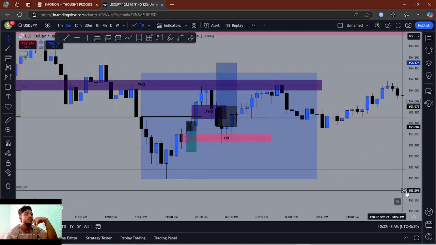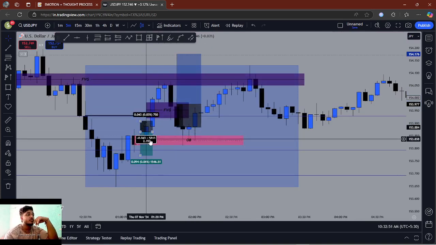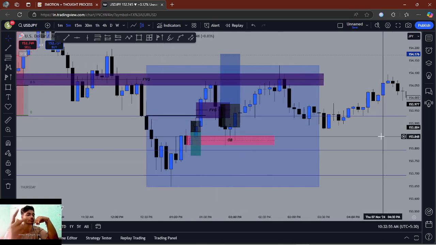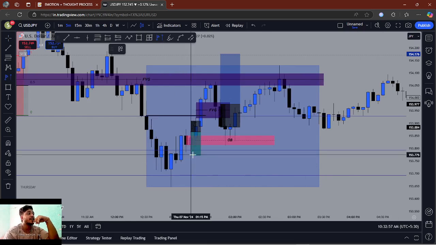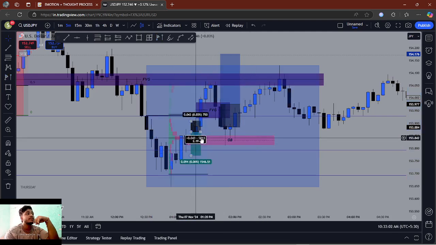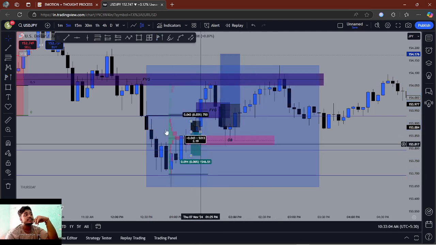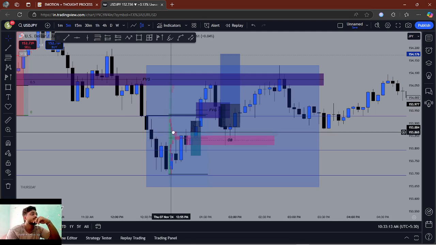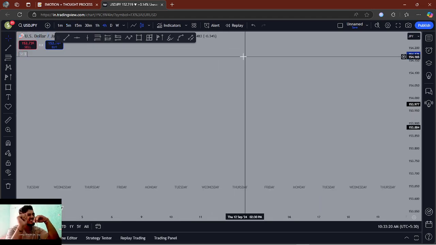My actual entry should have been from here, and this is where I booked the second loss. If I mark out this area to this impulse move here, you can literally see where the most value area is, where the buyers and the sellers give this range of fair value, this area here. I ignored that. Okay, and here I was talking about another thing. Then I made a little change.